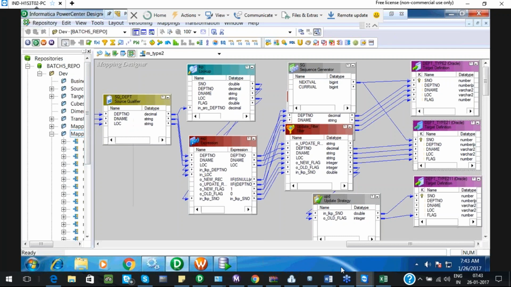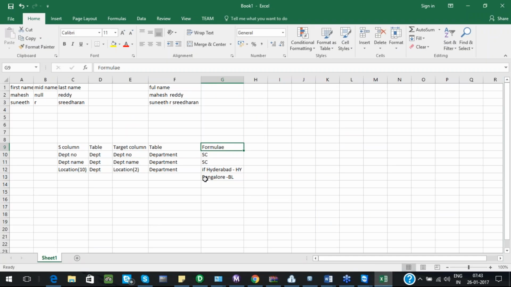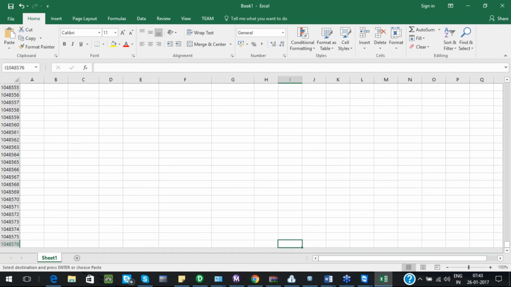At the mapping document stage, you don't have the mapping defined yet. This is given by the BA. Once the developer develops, he will add another column, the mapping name, something like M_DPT_dimension. So this will become your input.